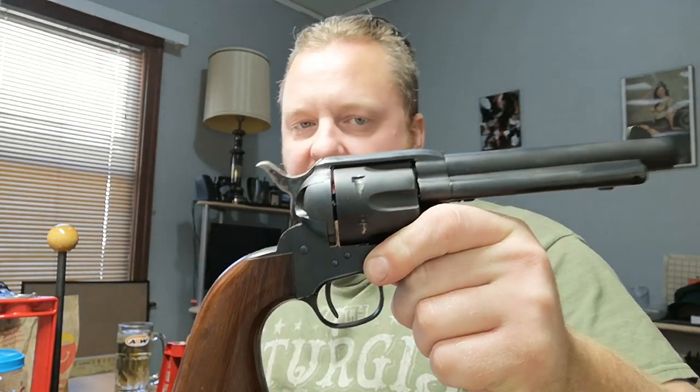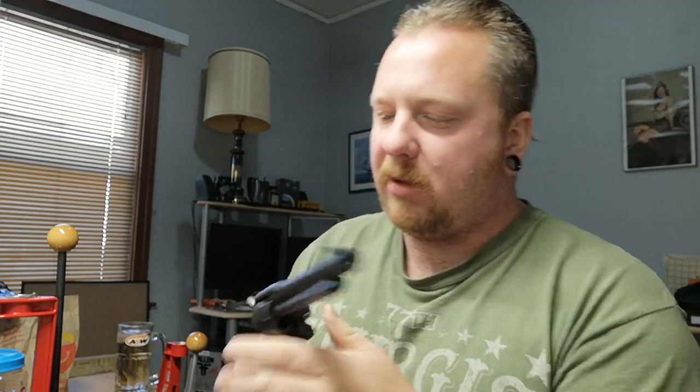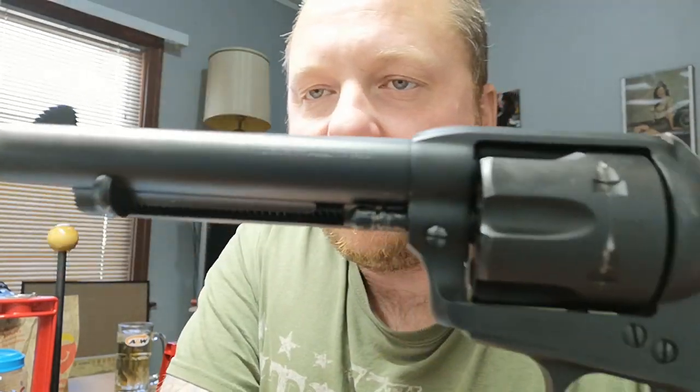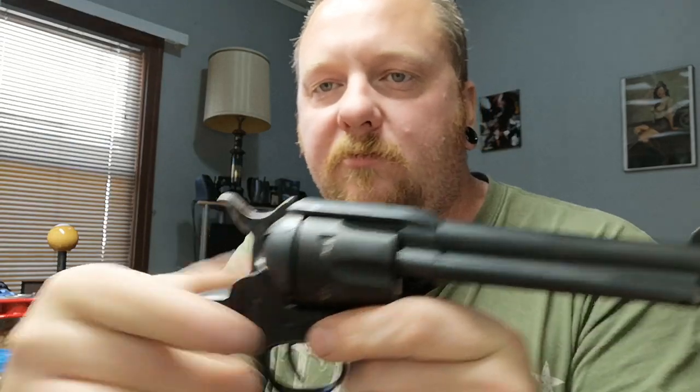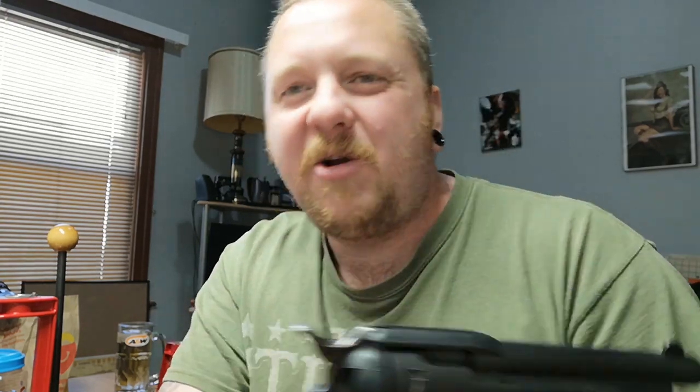I've had this particular pistol going on five, six years now, and I've shot it numerous times. This thing is mainly just shot with lead - my own cast bullets. It's the five-and-a-half-inch barrel. It's a good shooter. I actually really like this revolver. I haven't had too many issues with it. There's a little bit of holster wear - this one's a lot older than my other one. A little bit of messed-up screws - you know, when you're an amateur it's hard not to mess up guns and screws.